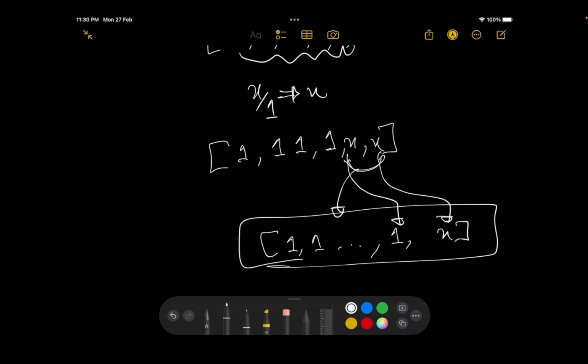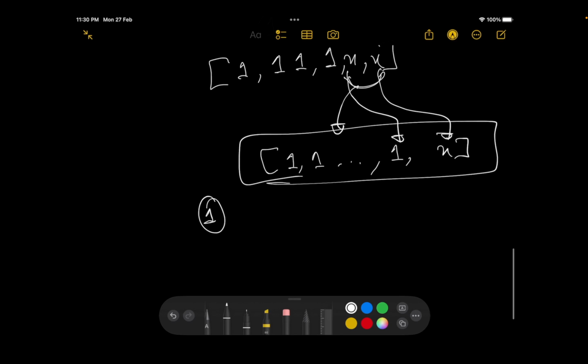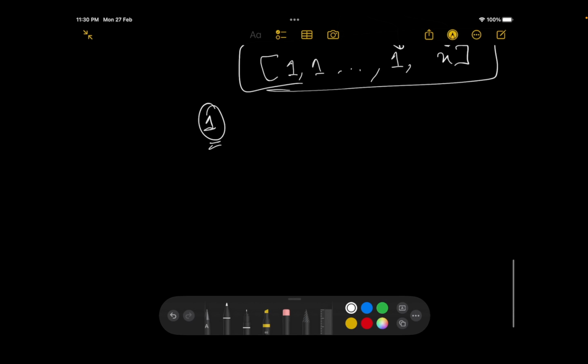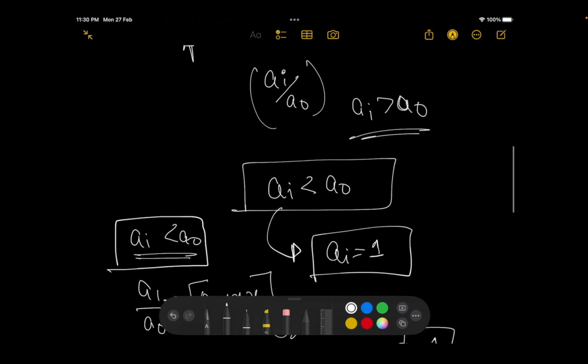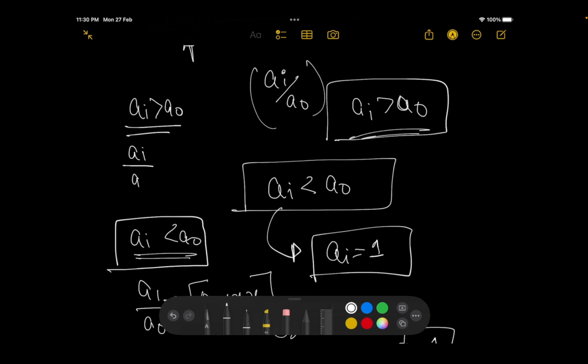So even if my array has a single 1, there's no way I can make all the elements equal. That is the reason I want to avoid scenarios where ai has become less than a0, and I don't want to divide it further. Also, I can prove that if ai is greater than a0 and I divide ai by a0, then it will give me a value that is minimum 2. Cool.